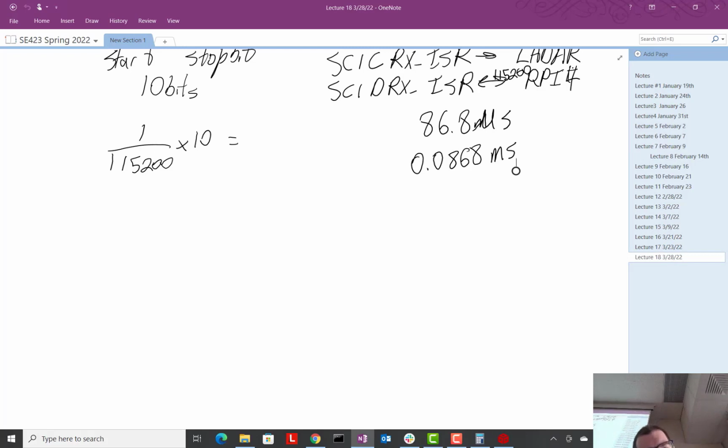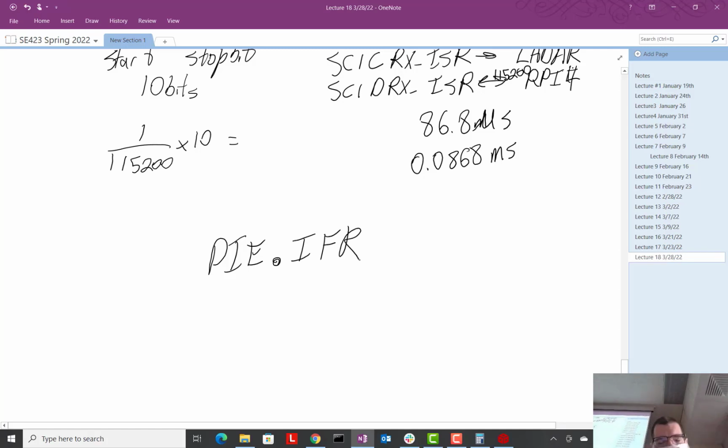You say that the PI, anyway, there's something like this, dot IFR, no, that's what it is, sorry. I shouldn't have, that's right, I have my Code Composer up, let's do it there.